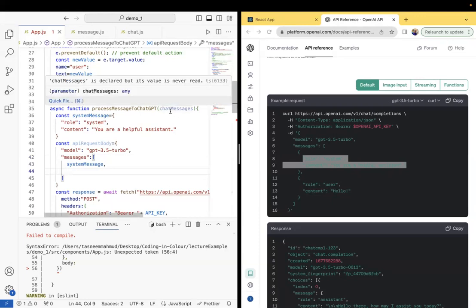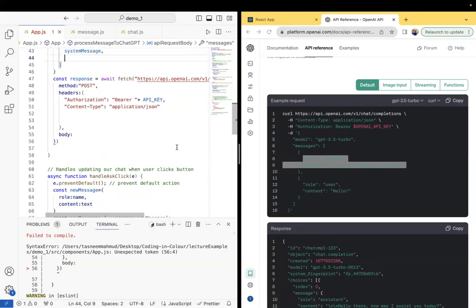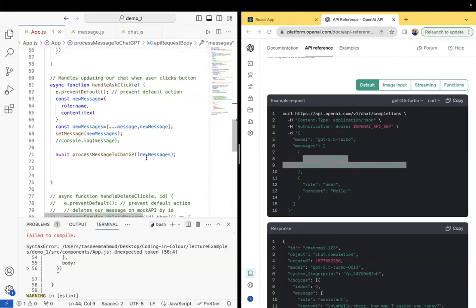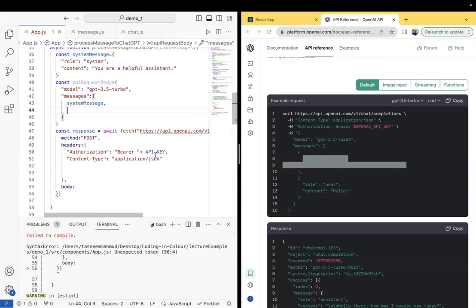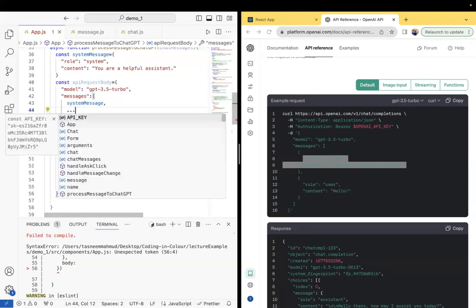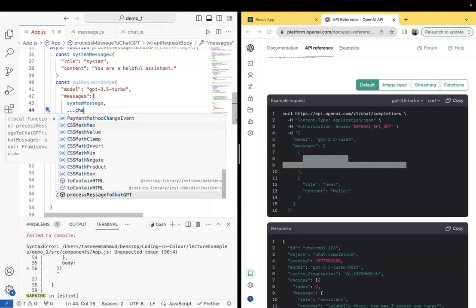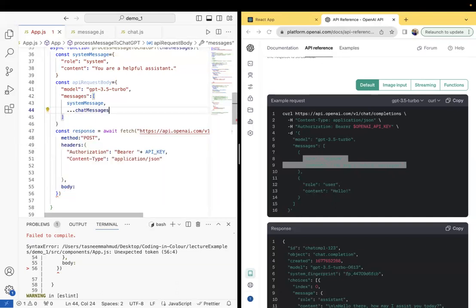In this case, I'm getting the user's messages as a parameter over here from our handle click. So I'm just gonna write down chat messages over here. All right.